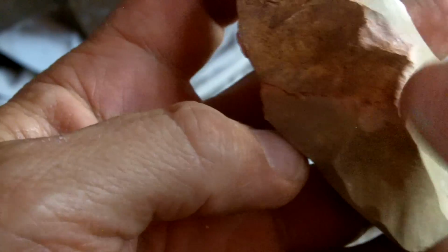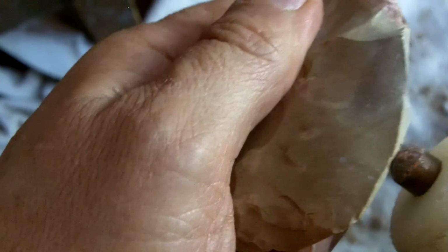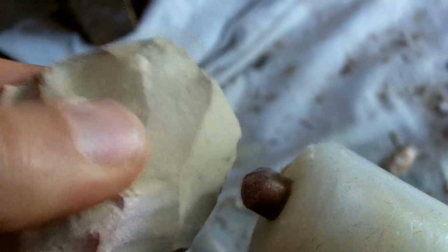but sometimes it's kind of difficult to do that. Alright, I've got an area here that really needs to be taken down, so I've got to start applying some serious force, and I'm going to try to follow some ridges here. And that didn't do too much except make it more pointy, but eventually it'll get pointy enough that I can start knocking flakes off the pointy part itself. Oh, that was not good. I'm going to lose some width here.